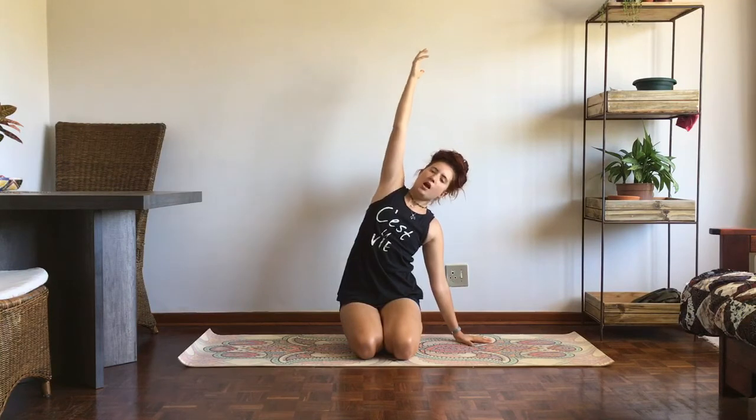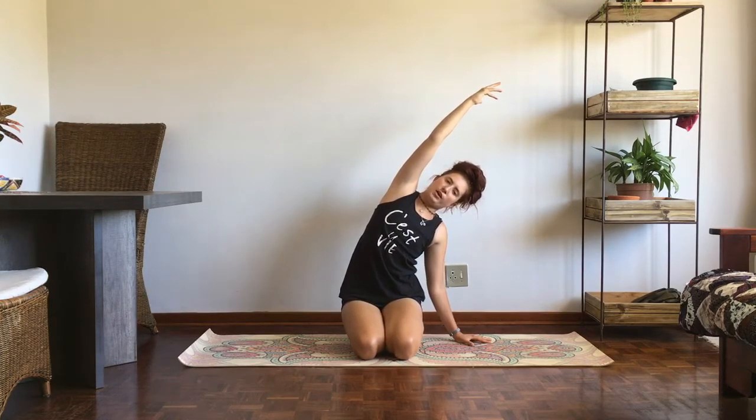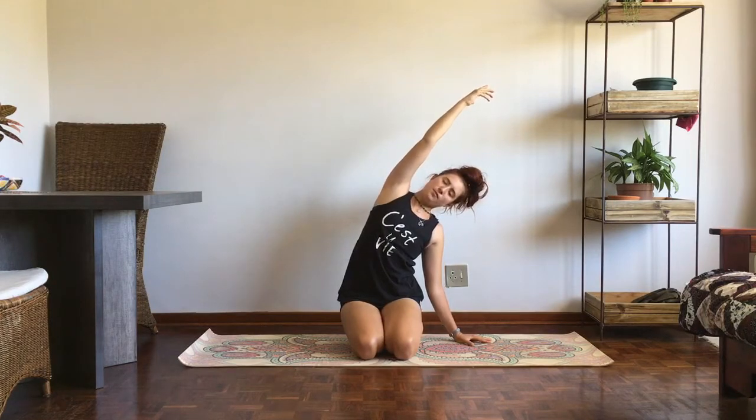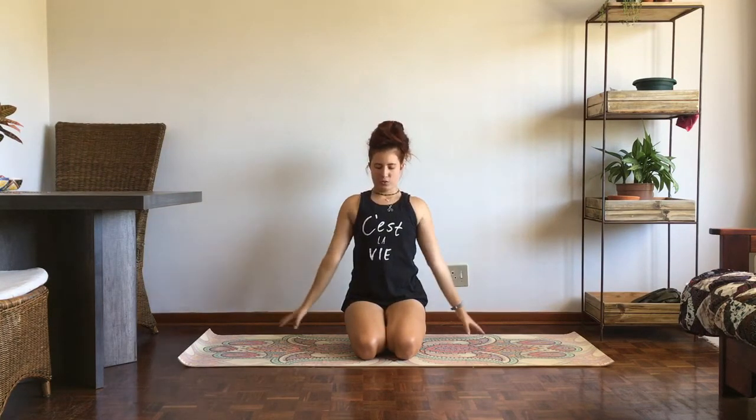Inhaling, reaching up, returning center, and exhaling, finding the mat with the left palm this time. Reaching over with the right hand. Lengthen that right side and breathing into the right side ribs. So inhale and exhale. Again, easy neck, allowing the shoulders to release and guiding them away from the ears, and then inhale, returning back to center, allowing the hands to fall to the side, fingertips just slightly brushing the mat.